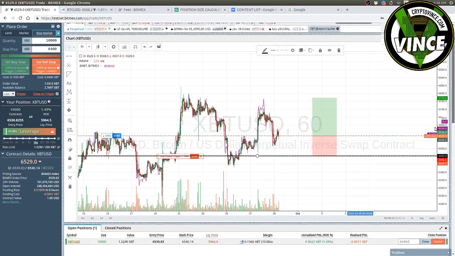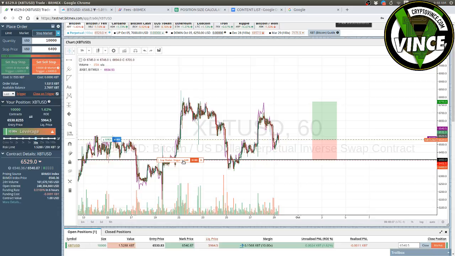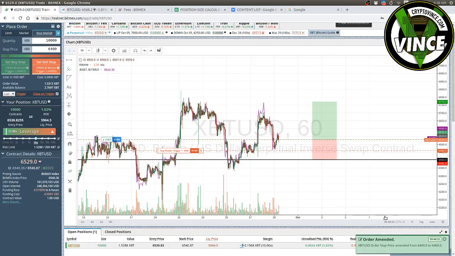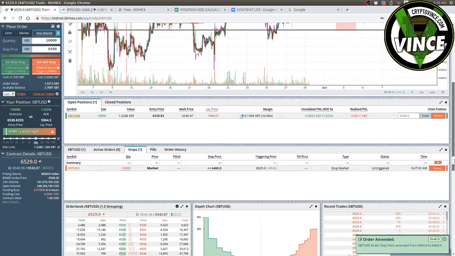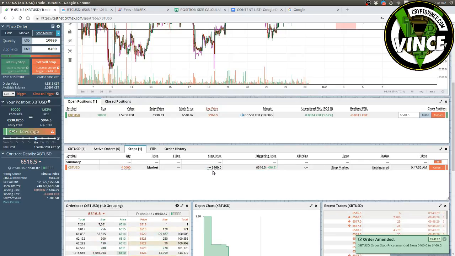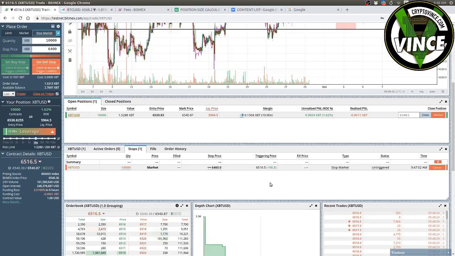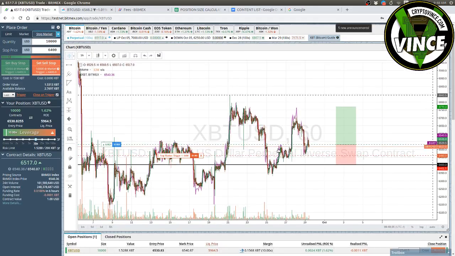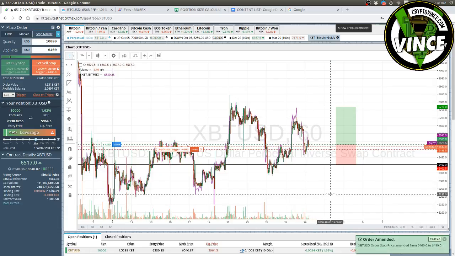A nice feature here is that you can actually increase this automatically from the chart. So if you want to increase it to reduce your risk, and make your stop loss shorter, in a situation where you want to do that, of course, I move this tool here, and my order will be automatically updated. You guys can see here my stop trigger price is now 6,460 instead of 6,400, right? So that's a nice feature to use if you think, oh my god, things are turning bad. I'm going to go nice and tight, and that's it. You're going to save some money there.